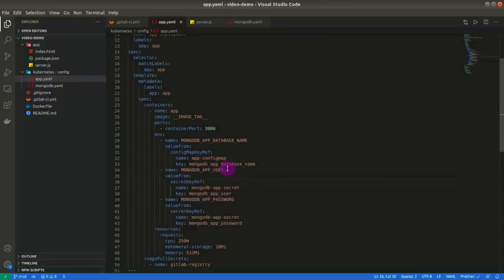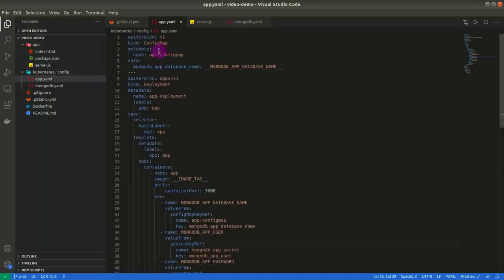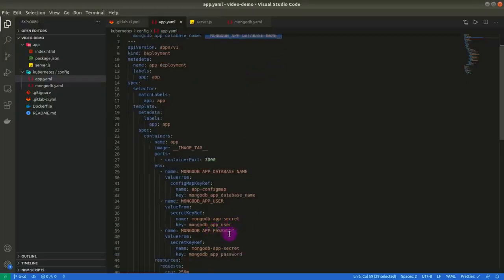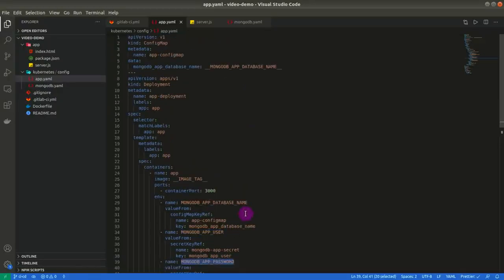These variables come from another component called config map, in which we define the variable. So here we only define the database name, because the 2 others, password and database user, are secret variables, and we will define them later in the script.